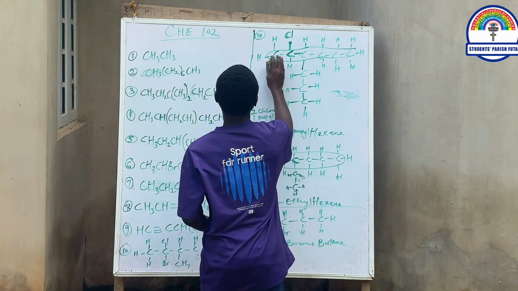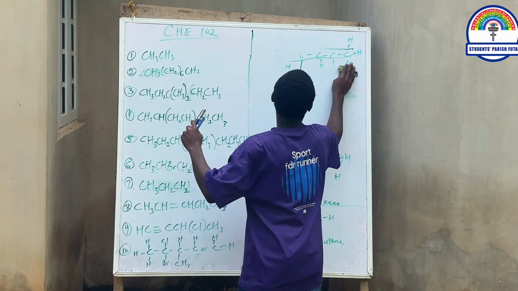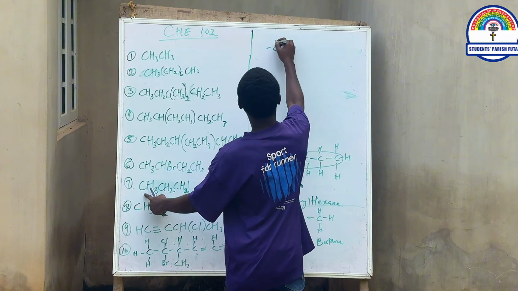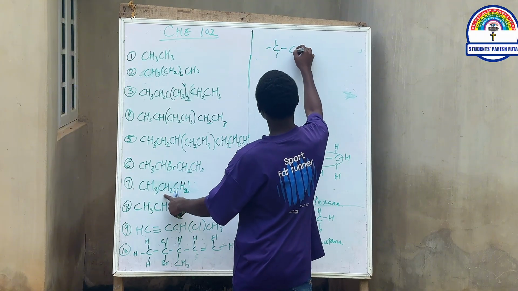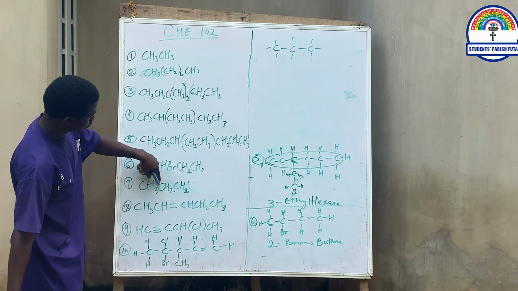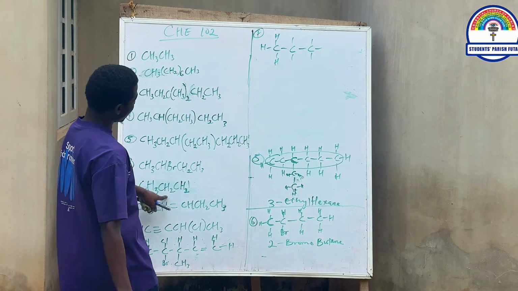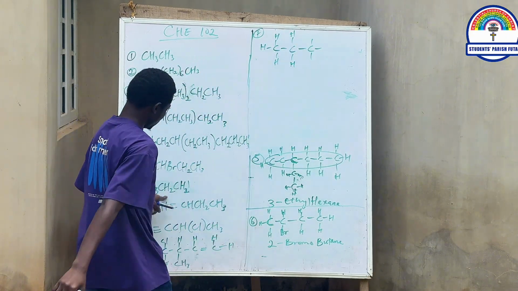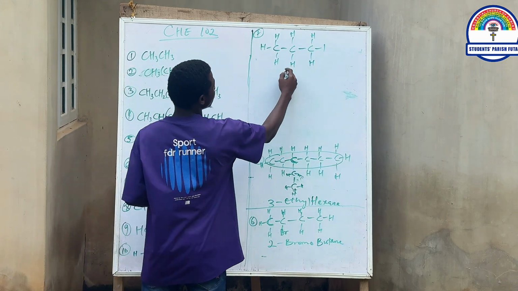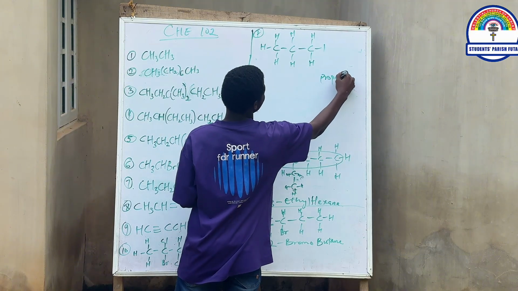So for the number 7, quickly taking that. So number 7, you have CH3. So C, 1, 2, 3, 4. Another C, 1, 2, linked to the last C. So for the case of this one, you have 3 carbons, 1, 2, 3. The first one has 3 hydrogens attached to it. This is number 7. The second one has 2 hydrogens. The next one has 2 hydrogens and 1 iodine. So this is the longest chain. The family is alkane. The long chain is propane, because 3 carbon atoms.